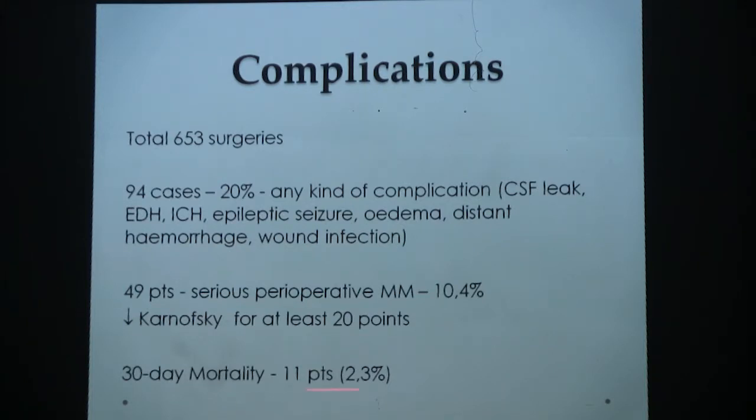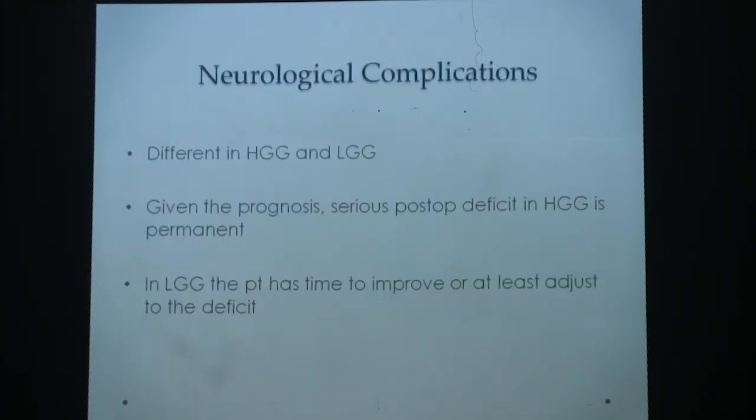The mortality was 11 patients, and those were again 2 groups. One of the groups was technical, which were massive postoperative bleeding in the tumor cavity, and the other was the group of patients which I like to call too much too late. Patient coming in a severe neurological condition with a huge tumor, you know from the very beginning that the result will not be optimal, but still you somehow feel compelled to perform surgery.